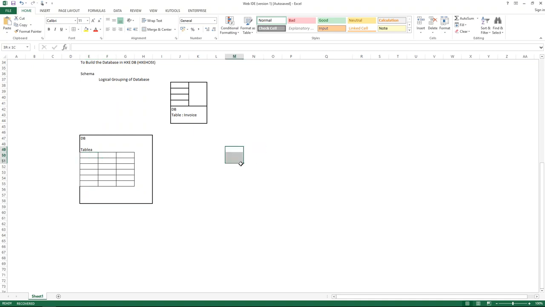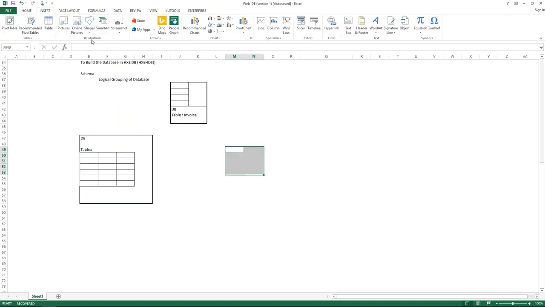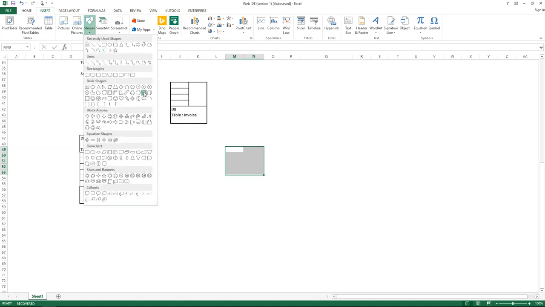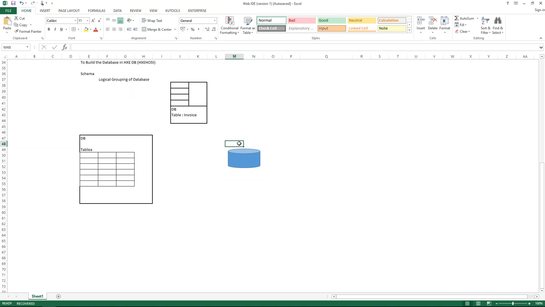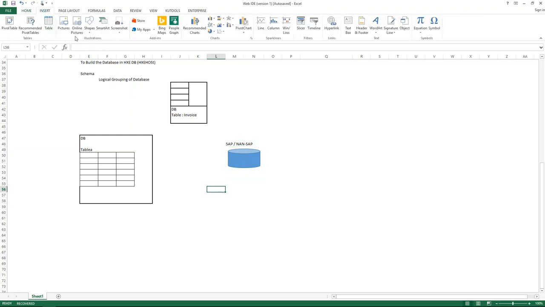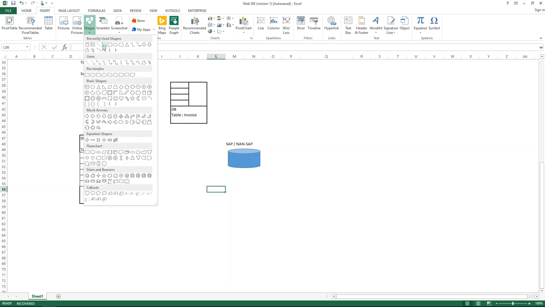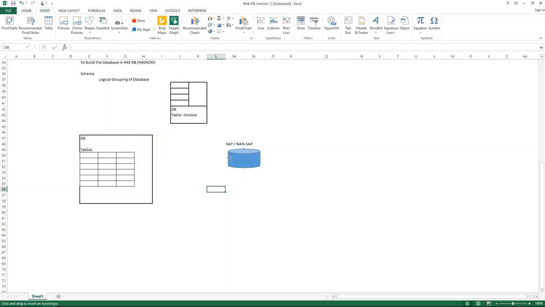Let's say there is already some external database or an application which already has this data. Let's say this could be SAP or non-SAP. What I want to do is extract the data from this. Let's say there is a table in this application.